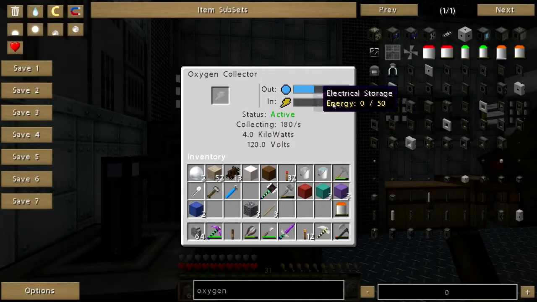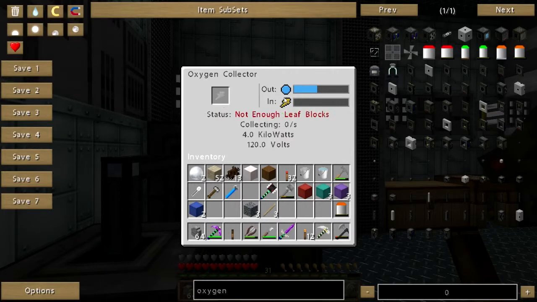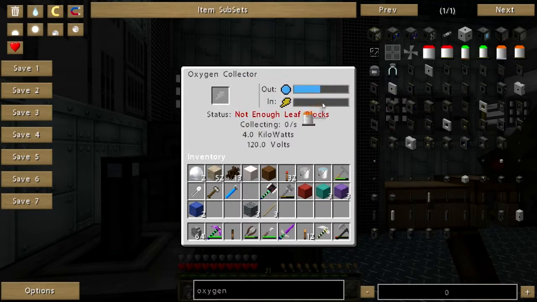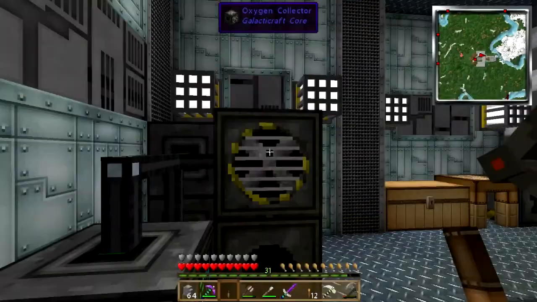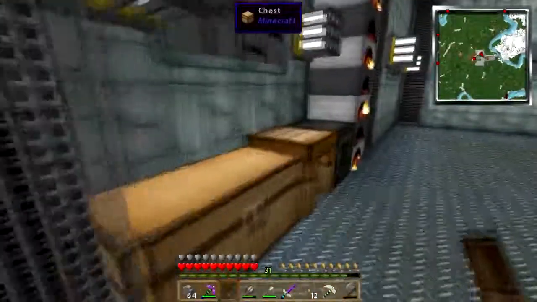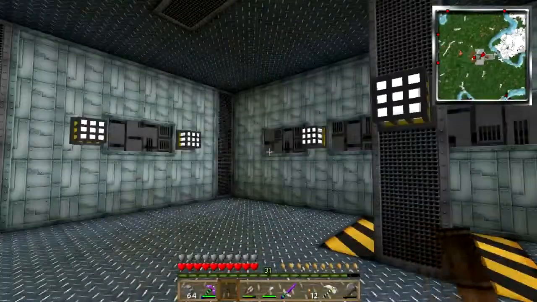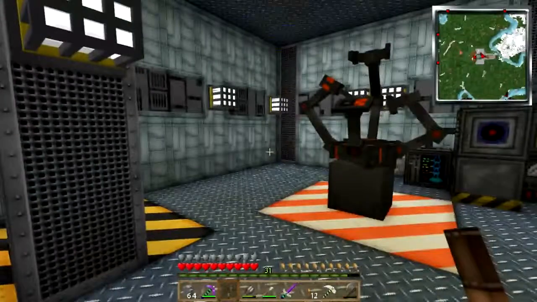Okay. Not enough leaf blocks. Leaf blocks? Okay, well, now how the happy hell do I put the oxygen in the can? Okay, you know what? We'll figure this out next week. We will figure this out next week, folks. I am going to take a break and then get some work done and do a little bit more research. And I will see you next time. Bye-bye.